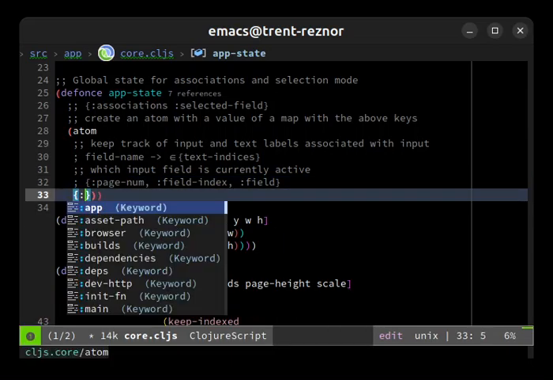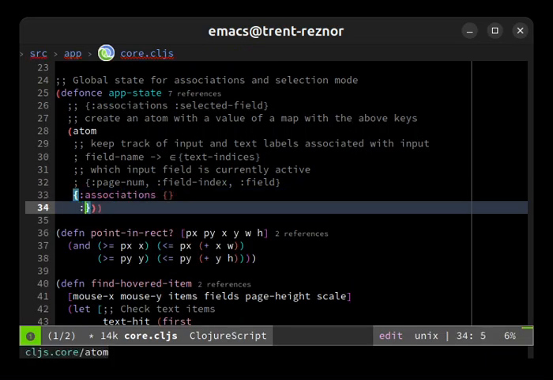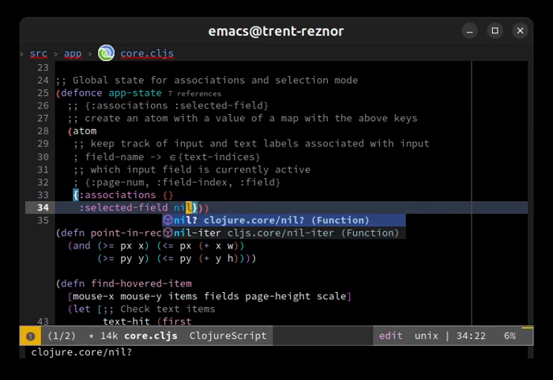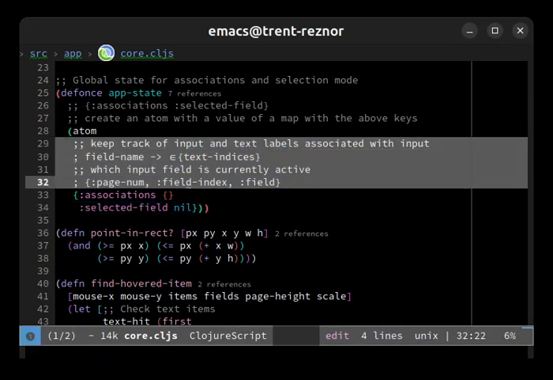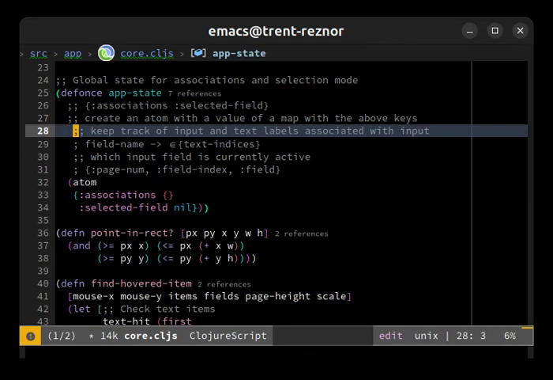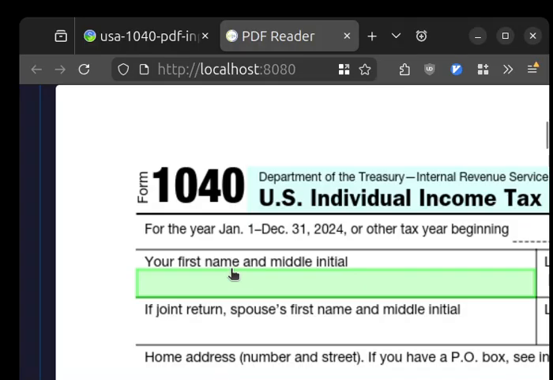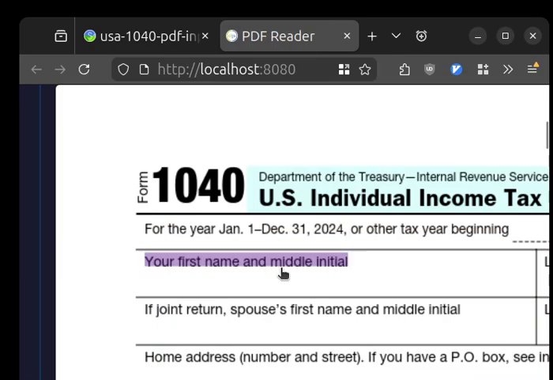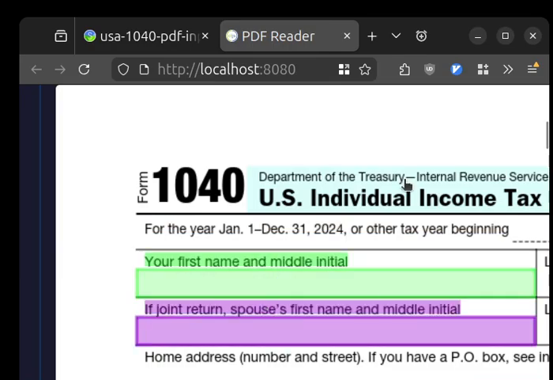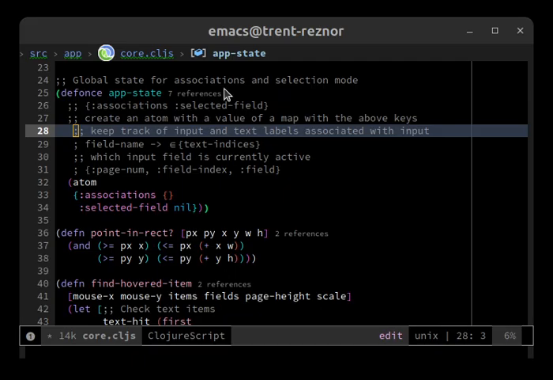And associations, empty map, and selected field is currently nil. And then let's do that. Well, first let's go back here and refresh. Yeah, I really need to add some tests, so I don't need to keep coming back here. And I can just do this every so often instead of every single time I change anything.